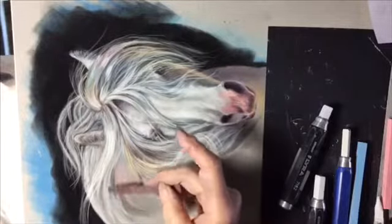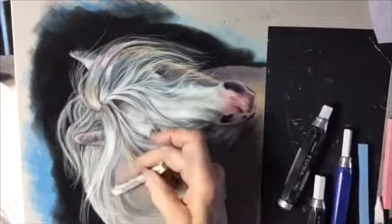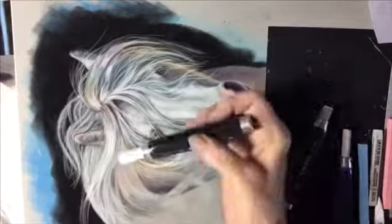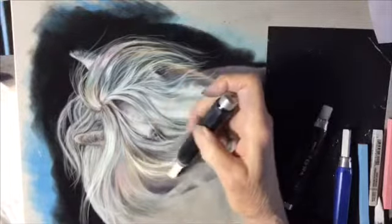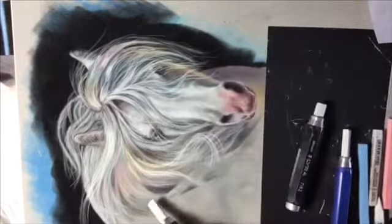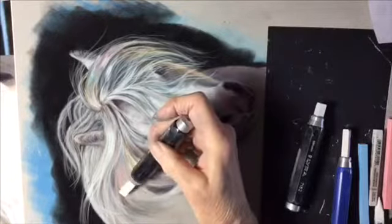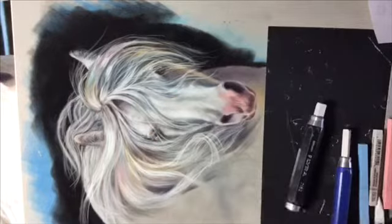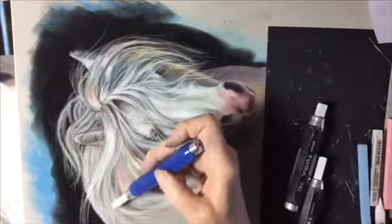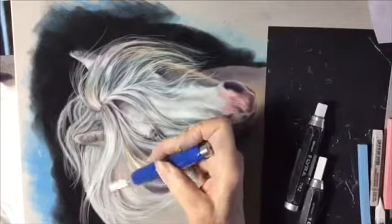I would suggest you use a color wheel to use warm colors in the light struck areas for your undercoats and cool colors in the shadow areas. This is just a really pretty area. This horse has such presence. He's just very regal.